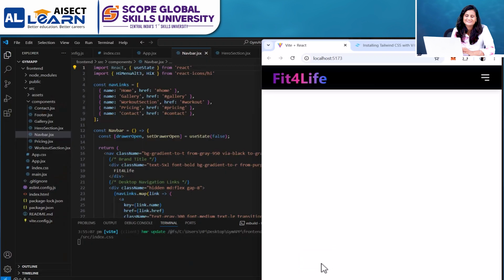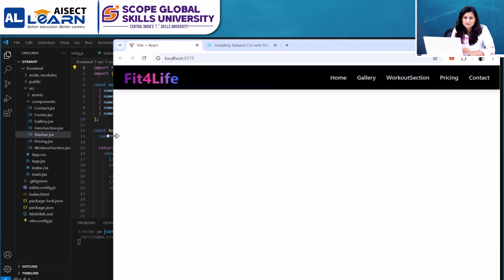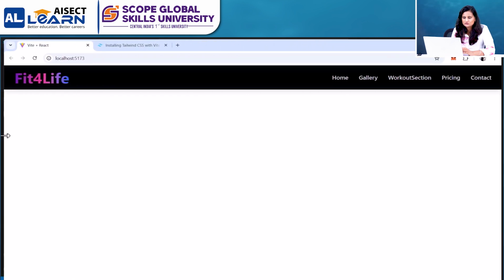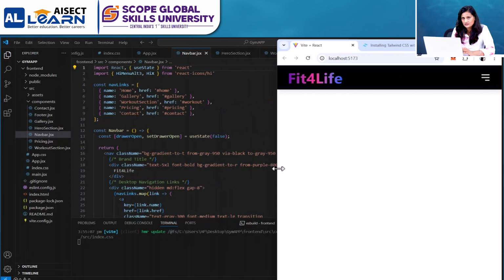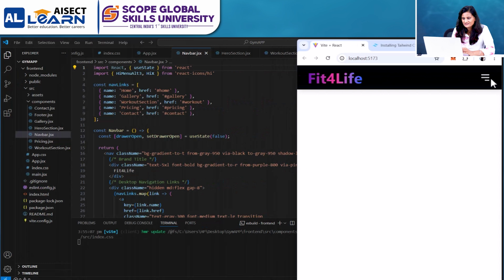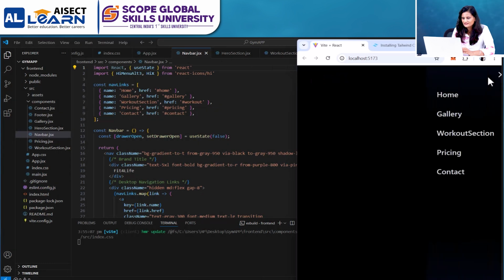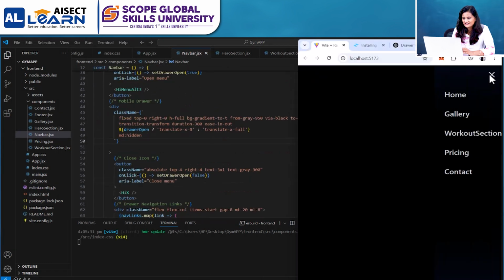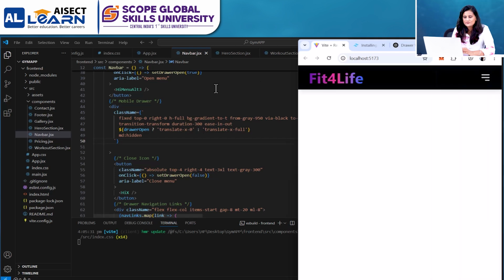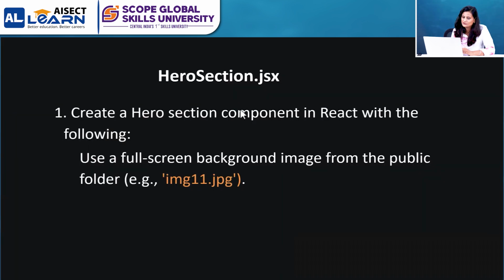Yeah, we got that. So when you go, just see, it's responsive. Now that's responsive, okay? And for making it responsive, again we have used the AI tools. Click here, go button. Yes, done, beautifully done. So that's one of my components. Now the next is the hero section.